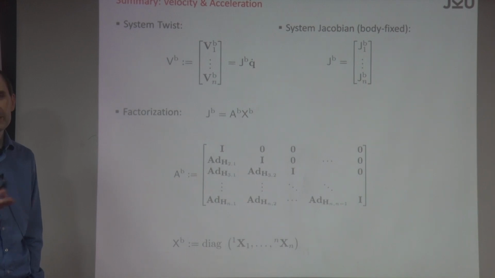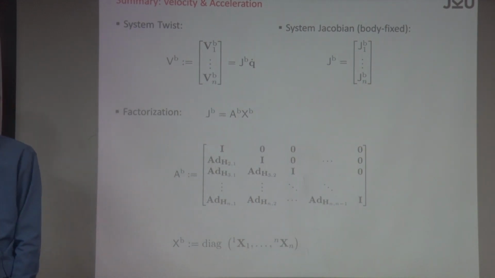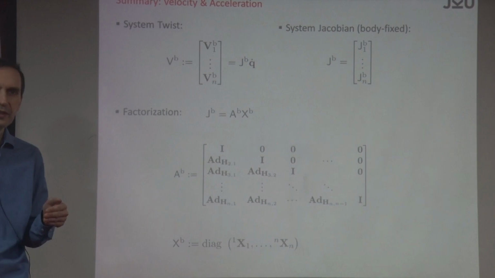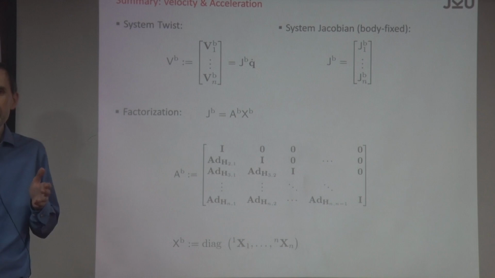So, how many operations do you need? I don't know really, it depends on how you implement it, right? But the question is, for one particular implementation, even the most efficient one, how does it scale with the system size? Like if I have one more joint, how many more operations do I need? Does it go linearly? Does it go quadratically? Does it go, I don't know, exponentially?